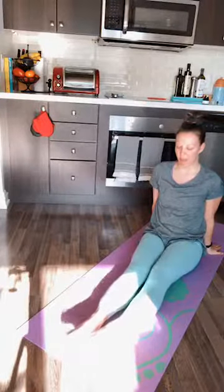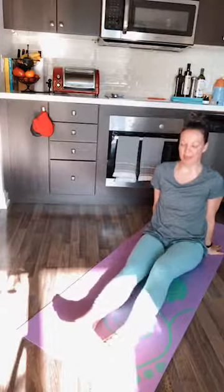Back up to the center, straightening your legs out in front of you, using your hands to support you from behind. We're going to point the toes and flex. Point and flex up towards the ceiling. Point down and flex up. Do one pointed, one flexed, and switch. Give some gentle rotations in the ankle. Switching the other way. And give your legs a little shake.